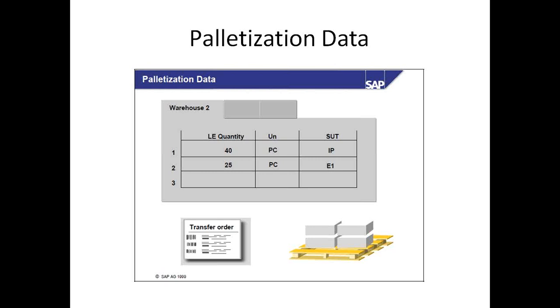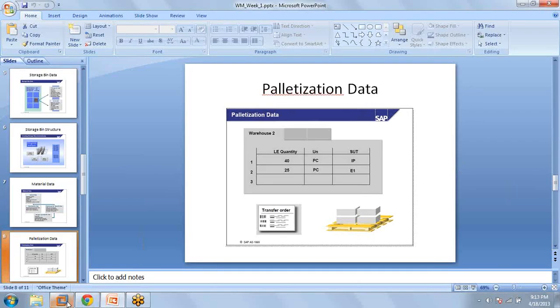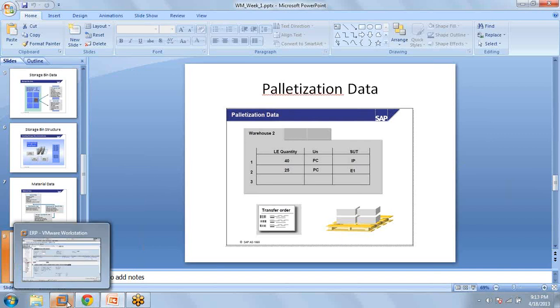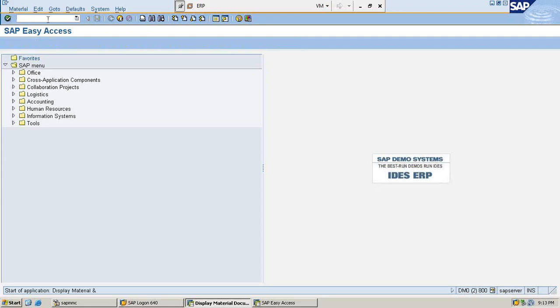For example, we have 100 pieces of bolts or 100 pieces of earphones. So how do we place that in a storage bin? Are we placing it in a packing box, or are we placing it in a carton? Like how we are placing that, that actually means a storage unit. So yesterday, if you see MM03.